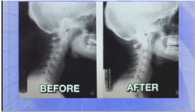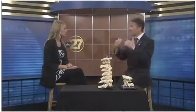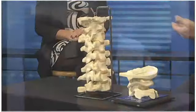Then we take some x-rays following that first adjustment, and really only following the first adjustment. We don't do it every time. Those x-rays allow us to determine if we got the atlas and the cervical spine, which is this model right here, in the correct position.